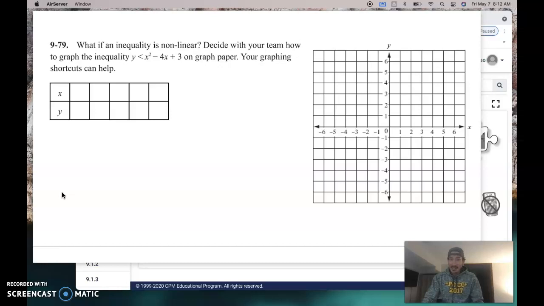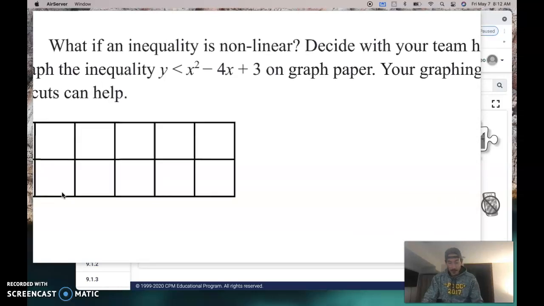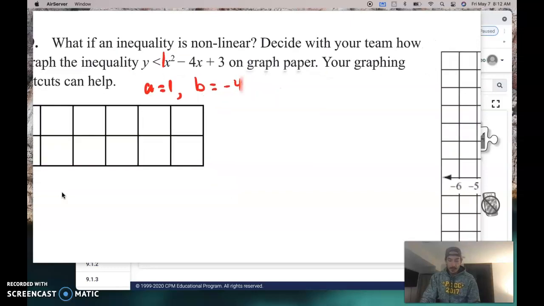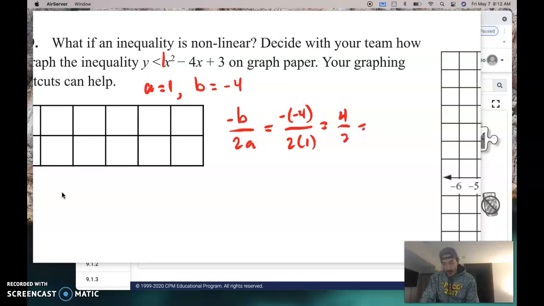that we have this idea of the axis of symmetry when it comes to a parabola. The only thing I need to do is identify what a and b are. a is the number in front of the x squared, b is the number in front of the x. And we have this axis of symmetry that is negative b over 2a. If I work with this, negative b is negative negative 4, 2 times a is 2 times 1, and I'll just do a little math. That's positive 4, that's 2. My axis of symmetry is going to be 2.